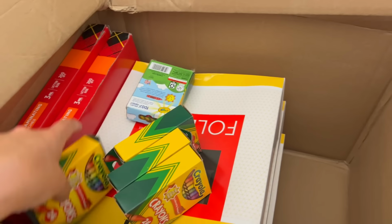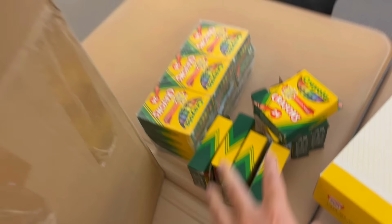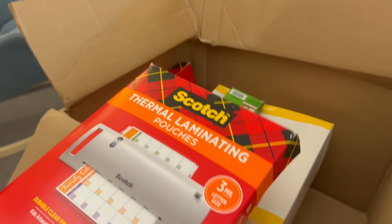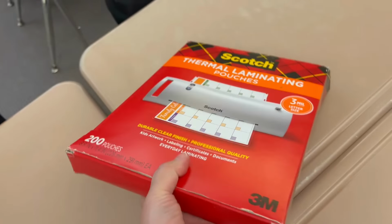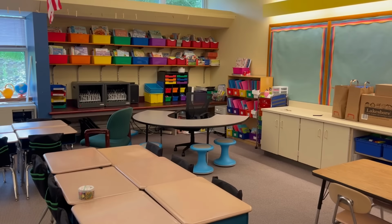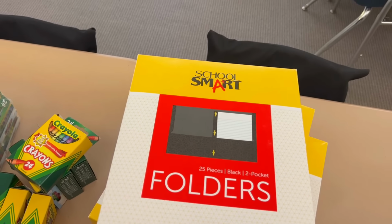That being said, we ordered all of our crayons through the budget. This is all from School Specialty. I ordered 2 packs of laminating sheets. You guys know how expensive these are, so if we can have somebody else buy these for us, I love to do that because we go through a lot of these to get things prepared. We also have a bunch of black folders. I am still working on organizing all of the decodable books and their lessons back here. There were quite a few more I needed to use, and some of those folders back there are ripped because they were old. So I'm going to replace them and finish up the job with these black folders here.